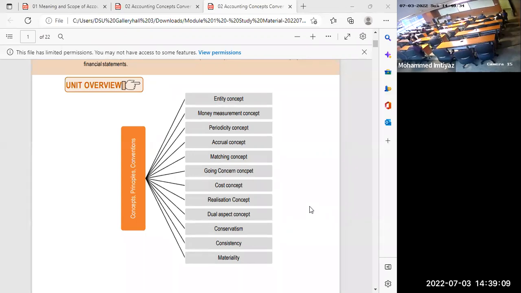First case, if you are expecting a compensation, forget about it. When it comes, you can take it, no problem. But when there is a case pending against you by some employee, he is asking compensation of 1 lakh rupees. Please provide for that. Later, we don't know whether the court is in favor of us or in favor of the employee. We don't know. But you be ready to accept that if it is coming, 1 lakh rupees or 10,000 rupees, whatever the claim, you have to be ready to make arrangement for that. That's called the concept of conservatism.